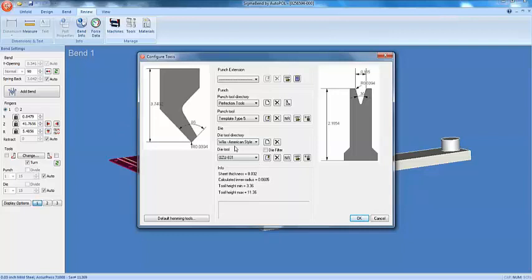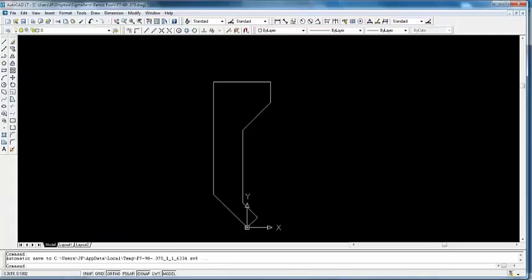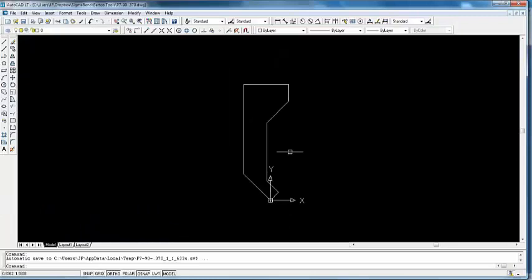Okay, and the other way to import a tool is going to be through this button here. And what it'll do is import a drawing. I'm going to go to AutoCAD here. We'll import a drawing like this. We could draw up our tool, however it may be. We don't need to put the tag. They prefer we don't. And draw it up accordingly.